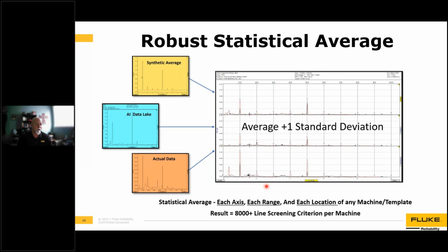But we do work with our customers. If you have a machine that the vibration sometimes does go above acceptable levels, and you're aware of that, and you're accepting of that, and you want that data to be averaged, then we typically require a management of change form. Basically, you're accepting that that's outside of a normal ISO standard of vibration, and we can average that data. We can normalize it, and therefore make it a normal operating condition, so you don't get those false alerts.